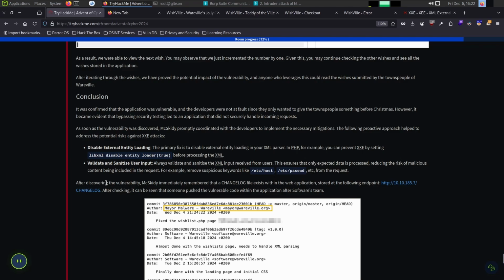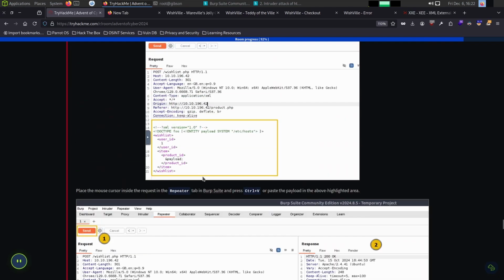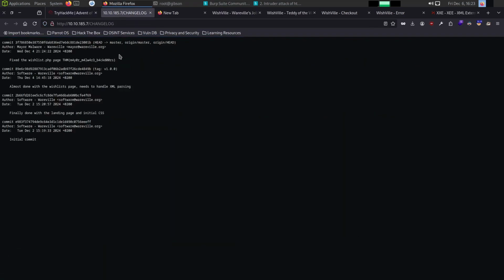All right, after discovering the vulnerability, Mixed Kitty, there's a storyline. I didn't read the storyline because, I mean, you can read it yourself, and it's just like a tutorial video only. A changelog file exists within the web application stored at the following endpoint, /changelog. So what if we go to this file?